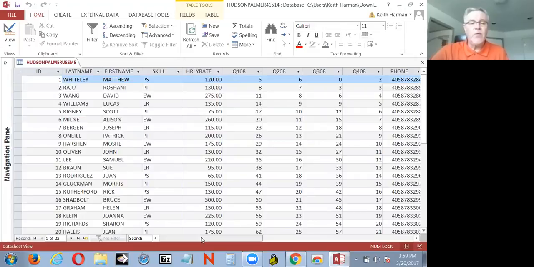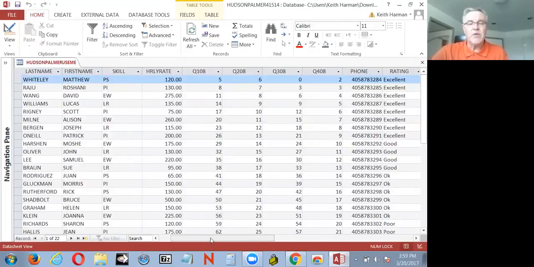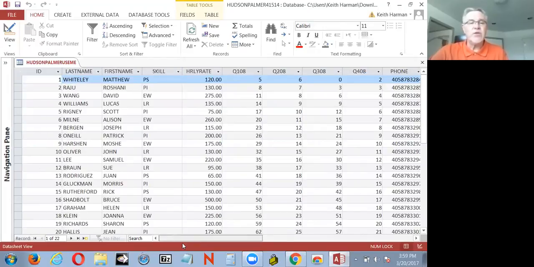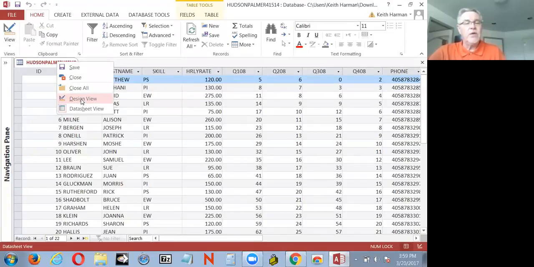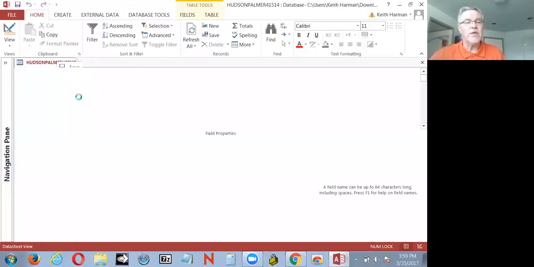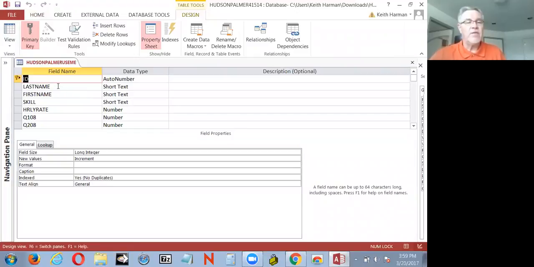Now, we've worked on constructing a table, and so we're going to go into the design view. I can go into the design view one of two ways, as you can see right here, or I can go up here and click on that in the far left corner. I'm going to go to the design view. You'll see the ID, it's an auto number. We talked about that.